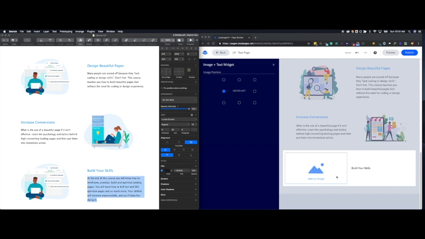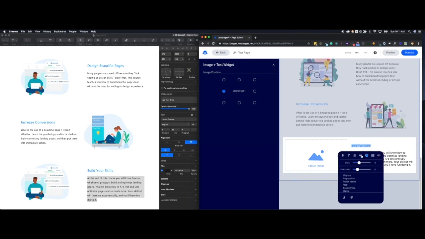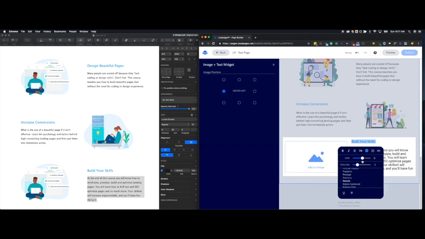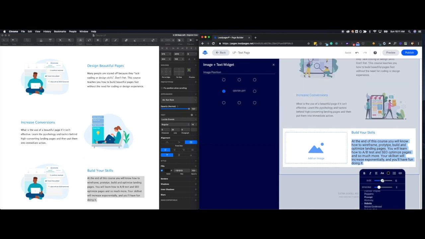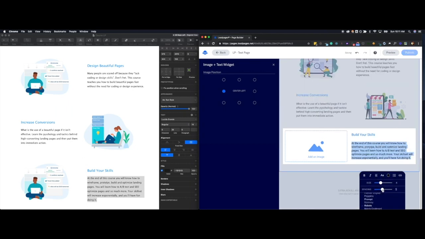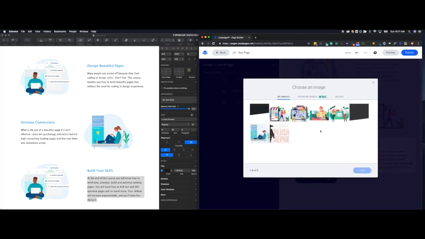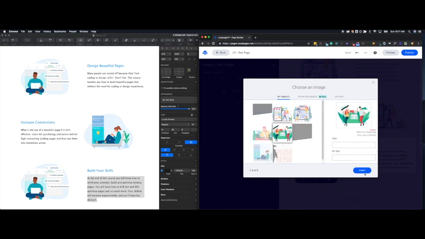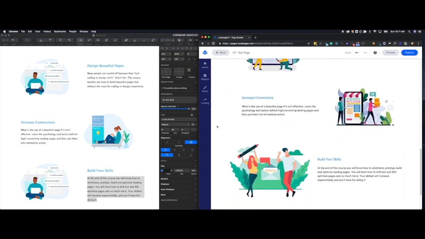Build your skills. Drop that in. Do our magic here. Bam, bam. And here, move that to the good old 4 and 6. Add that image, which is build your skills, which is what you guys are hopefully doing right now.